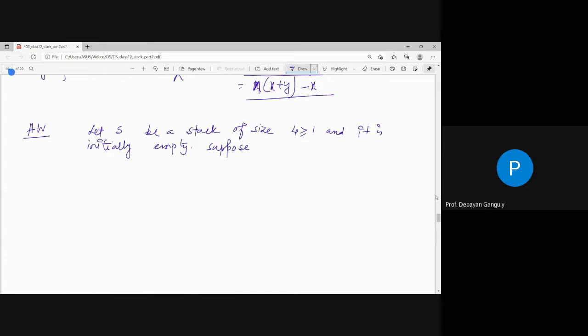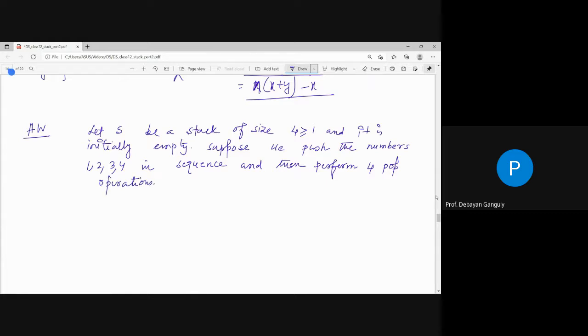Suppose we push the numbers 1, 2, 3, 4 in sequence and then perform 4 pop operations.